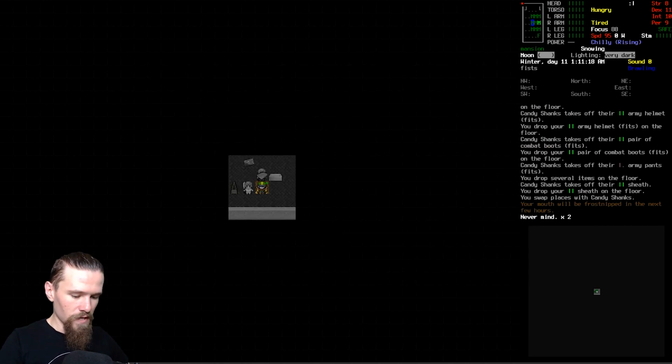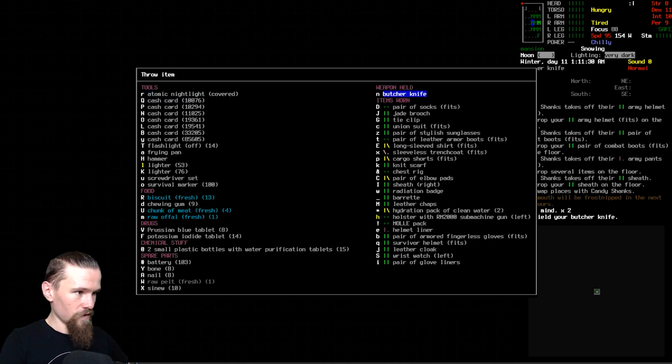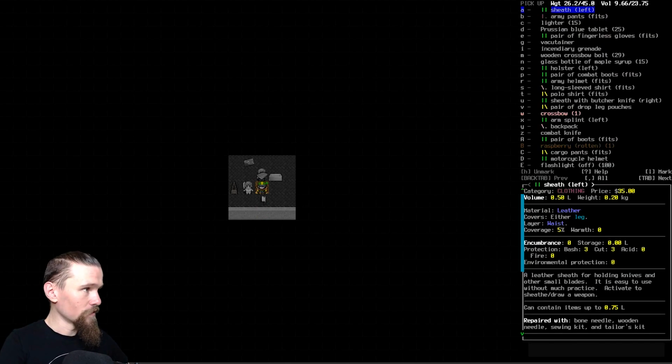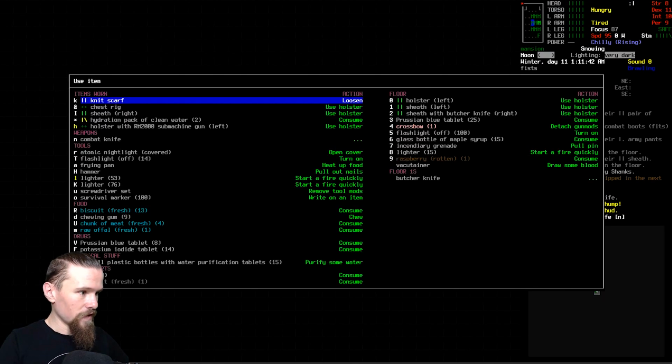Yeah, so we're going to go ahead quickly and activate our sheath. And I'm just going to throw the butcher's knife against the wall. Like that. Okay. Alright, let's grab the combat knife down there. And we're going to go ahead and activate our sheath once again. It should still be S, I believe.